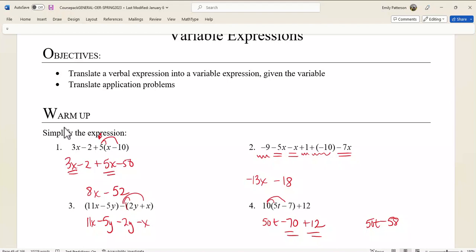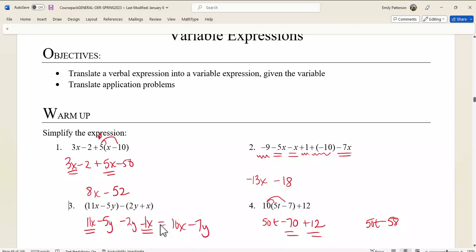And remember, any time we have a variable that doesn't have a number, there's a 1 in front of it. Another way to think about it, though, is what I typically do is say every time I see a negative in front of a quantity, it changes the sign of everything inside. So this is positive 2y, positive x, so now it's negative 2y, negative x, and again, 1x to help myself out. Then, just like with the other ones, we're going to combine like terms. I know in class I used a highlighter, but now I'm just going to use pencil here. So I've got a positive 11 and negative 1, which is a positive 10x, negative 5y and negative 2y is a negative 7y.